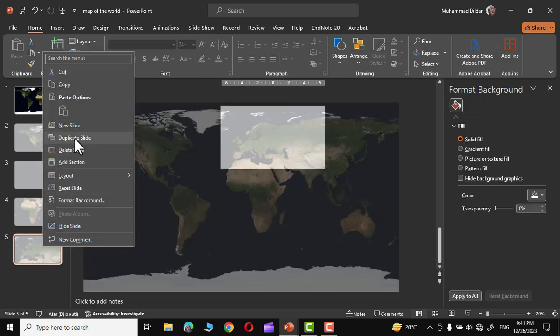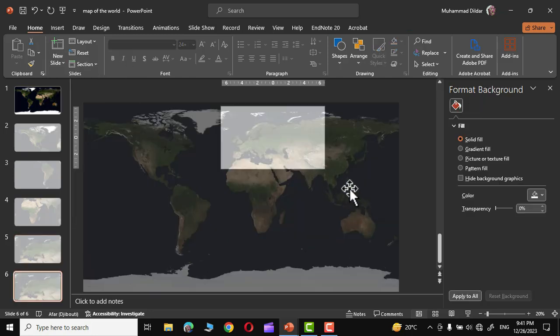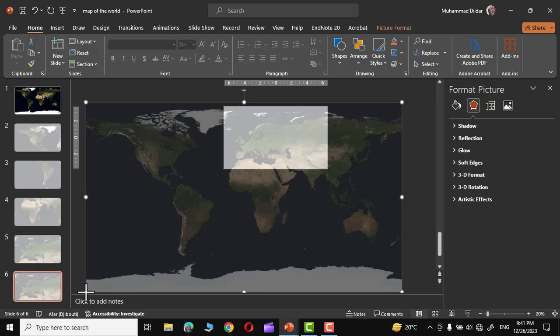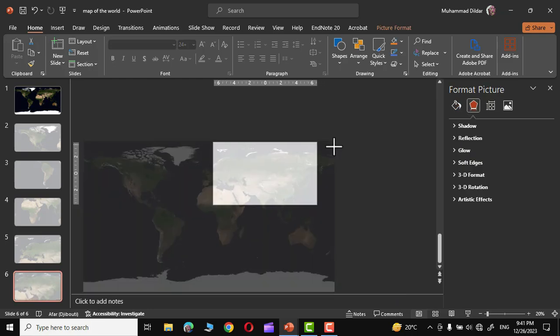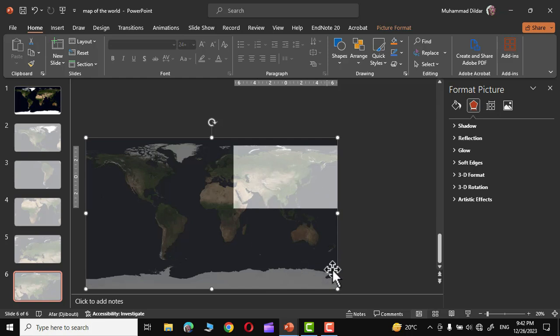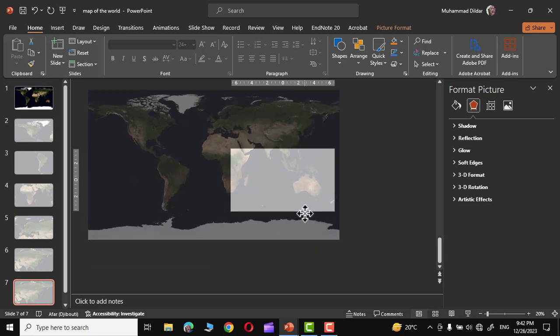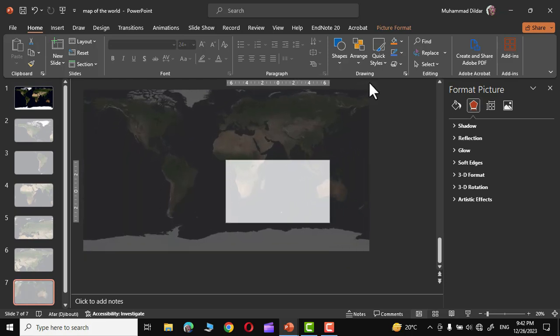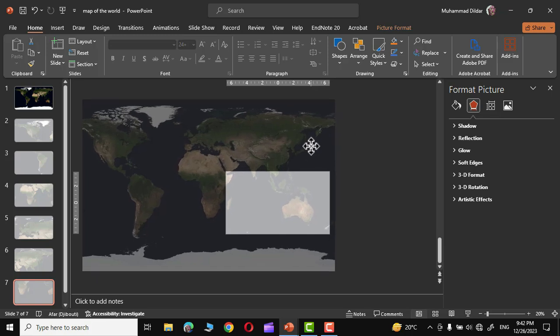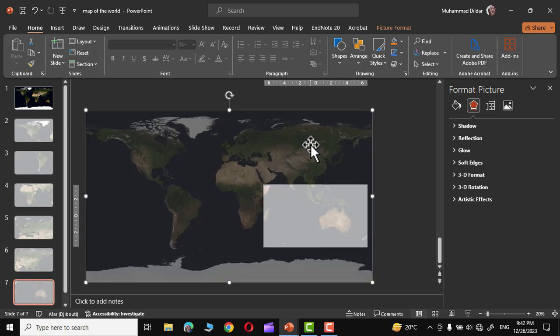Duplicate it again. Let's focus on Asia this time. For that, I need to decrease the size like this. Finally, we will shift our focus onto Australia. So let's make one more copy and bring it onto the canvas. Increase its size. And we are done. We could have moved further to include Antarctica as well, but for this demonstration, I am keeping myself only to the continents inhabited by humans.